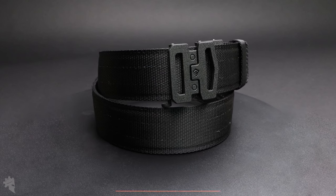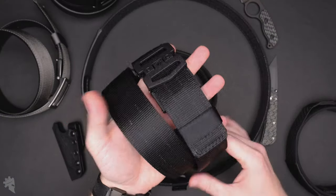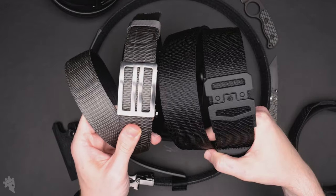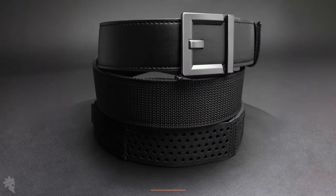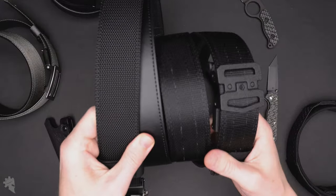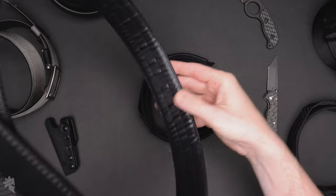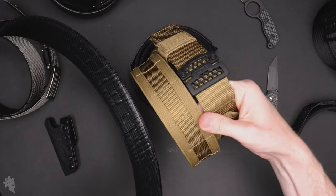Taking a step up from the EPX, we have the Garrison belt, which is 1.75 inches wide. This is available in nylon or leather. It does not have hook velcro on the inside, so this is basically just a wider, stronger version of the original gun belt. A step up from this is the Executive Protection G — as in Golf, as in Garrison — same width as the Garrison belt, but with the addition of hook velcro on the inside that integrates with the inner belt exactly like the battle belt does.